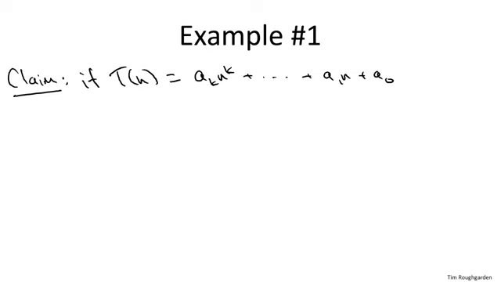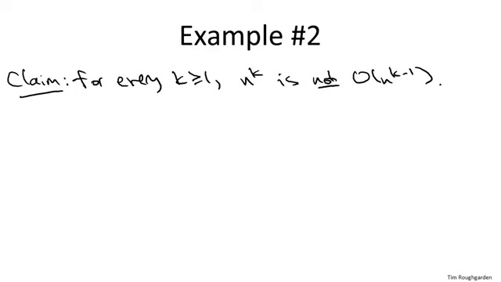And again, this is something you would certainly hope would be true. If this was false, there'd be something wrong with our definition of big O notation. So really this is just to get further comfort with the definition, how to prove something is not big O of something else, and to verify that indeed you don't have any collapse of distinct powers of polynomials, which would be a bad thing. So how would we prove that something is not big O of something else? The most frequently useful proof method is going to be by contradiction.